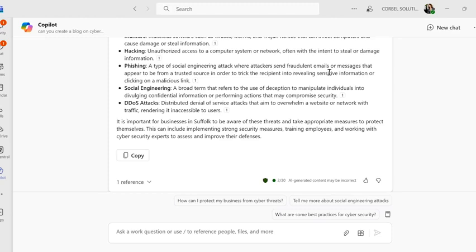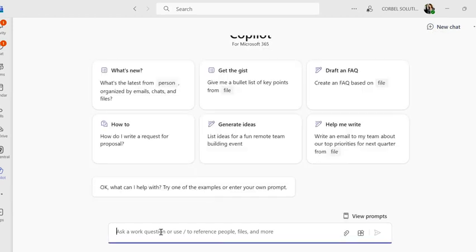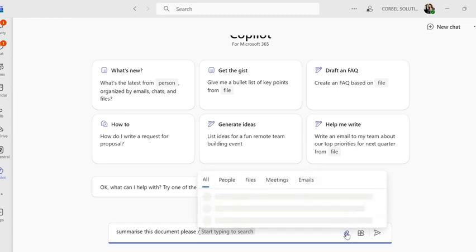So the third thing that I'm going to show you is how easily it can summarise a document as well. Whilst I was using Copilot, I prepared a document for the internal team, and I've done a couple of user enablement sessions, just really on what my experience has been, good and bad. And so I'm going to ask it to summarise the document that I pulled together for the team.